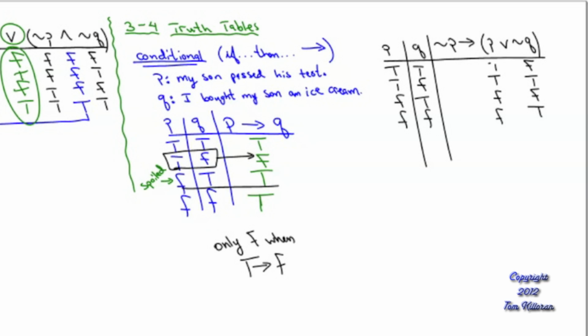Okay. Between those two columns is what symbol? Or. Okay, just making sure. True, true. Or is only false when both are false. So you go down the list. Both are false in the third position, so this one is false. Everybody else must be true. Or is only false when both are false. So it's false to me.